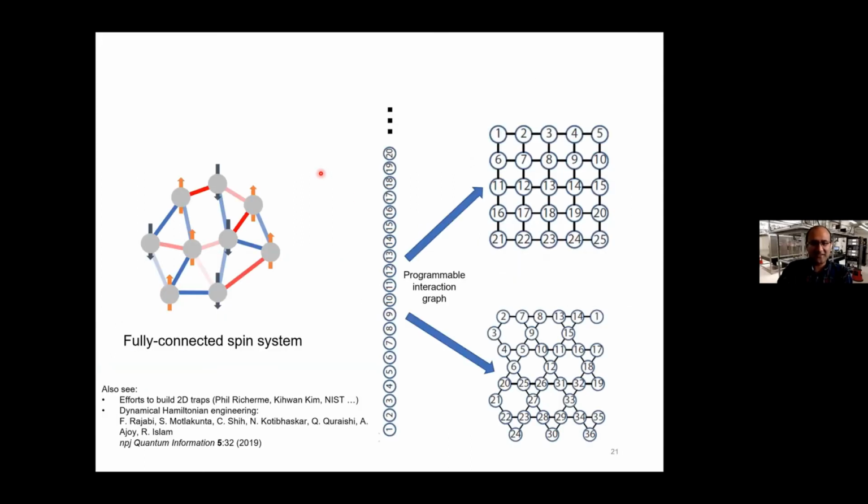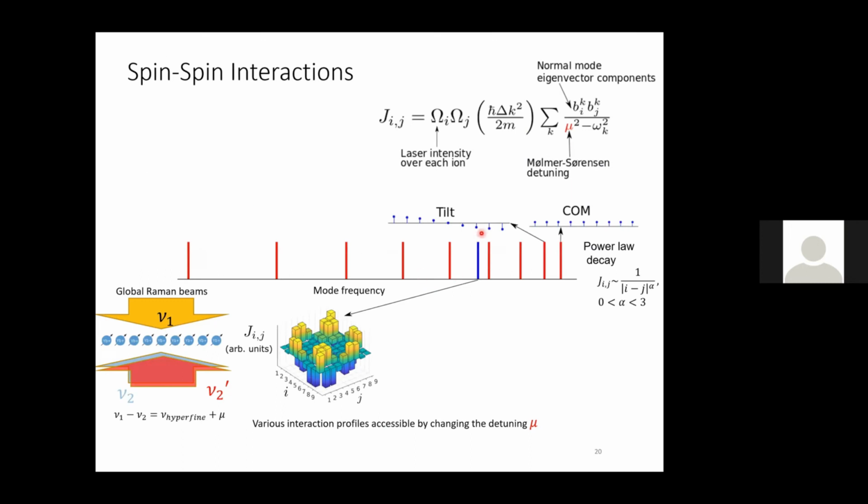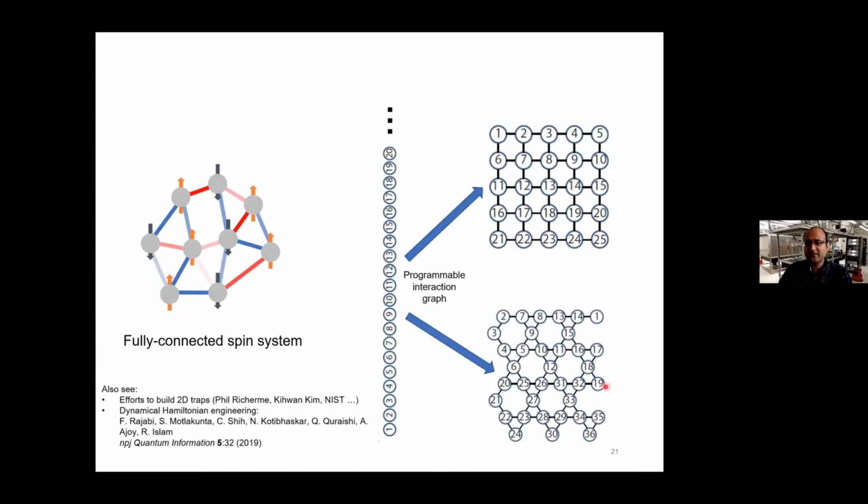And okay, so Sadiq, to your point. One natural extension from this idea is that if you have a single global beam shining on all the ions close to a mode and you have all these different spin interactions, how far can we take this? Can we actually make the interaction fully programmable? Before I show you how we can potentially do that, which will also address Soikov's question before about scaling, let's see what the advantages are.